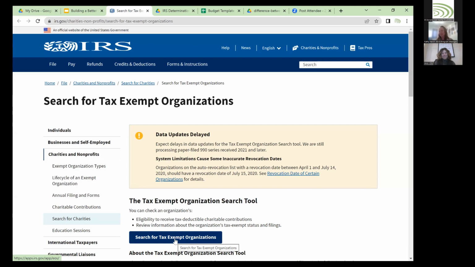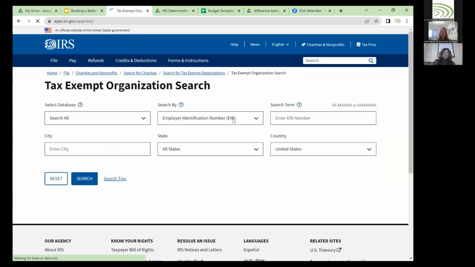Okay, Chris has put a link into the chat box. I would like you to click on that link and put in the organization that you are a part of. And Avis, will you do this for me? So look, she clicked on the link. So you can do this one of 2 ways. If you know your organization's EIN number, you could put it in that way, or by your organization name. This is what I do when I'm checking to see if you are eligible for one of our grants. Then you put in your organization name. By the way, you need to do it exactly like the IRS has it, or it doesn't find it.